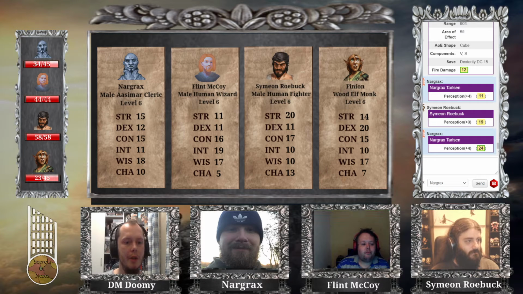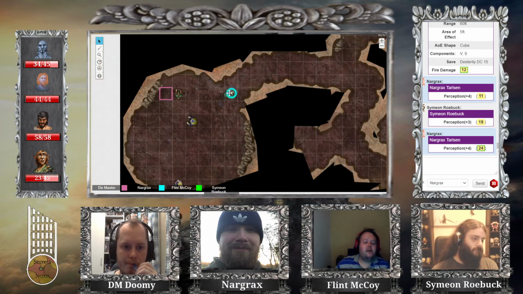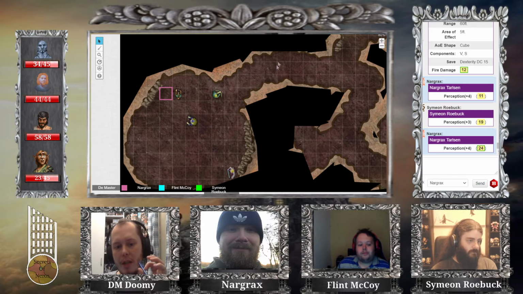Okie dokie. And the guys begin mining away. I like to make a sweep of the room, checking all the walls, just looking for more holes again. Okie dokie. And what do the rest of you guys do? I think Nagrex is probably going to do as he did before and just keep an eye behind just to make sure that nothing sneaks up on us. Okie dokie. Simeon, roll a perception check.